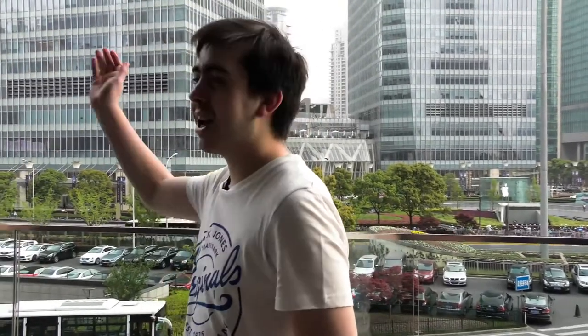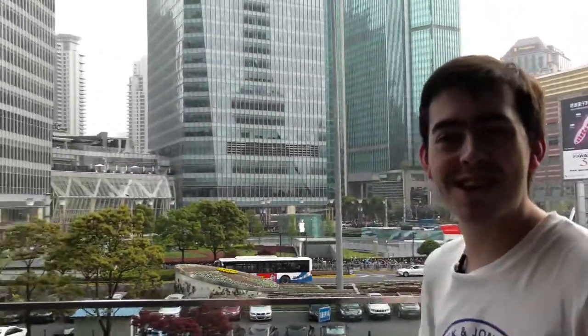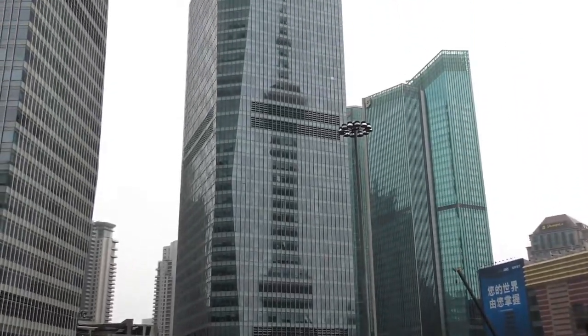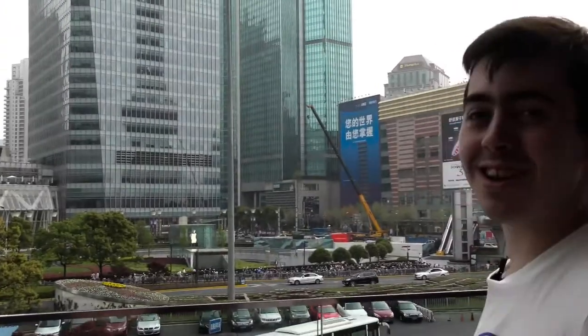And these are supposedly meant to house the world's fastest lifts, which go up to 40 miles per hour, designed by Mitsubishi. So there we have Shanghai Tower, Zhenmao Tower, Shanghai World Financial Center, and we've lost the Pearl Tower. There you go. Oh yes, and there's a lovely, oh yes, that's very clever, you see that? Well pointed out, Joanna. You can get in the credits now. Well done. Brilliant, lovely reflection. And on reflection, I think it's time to move on.